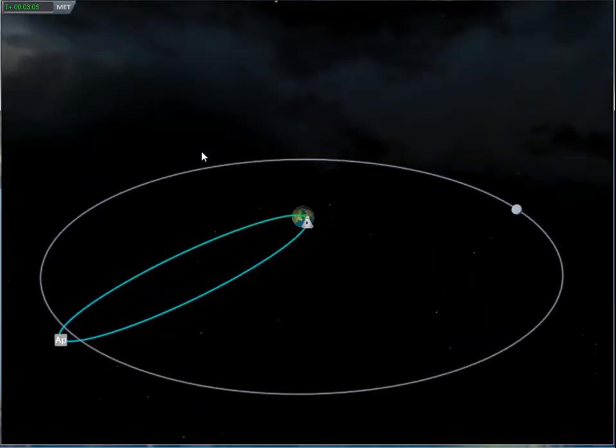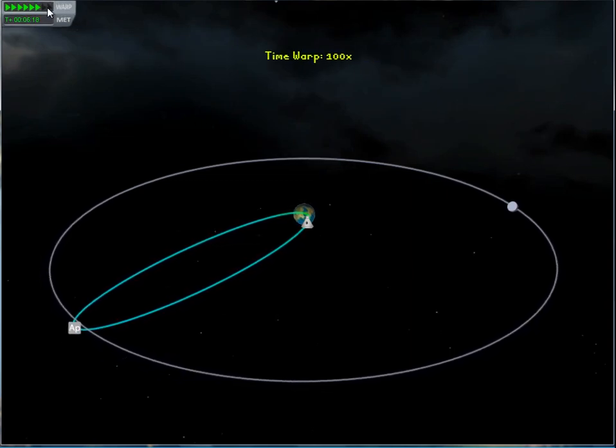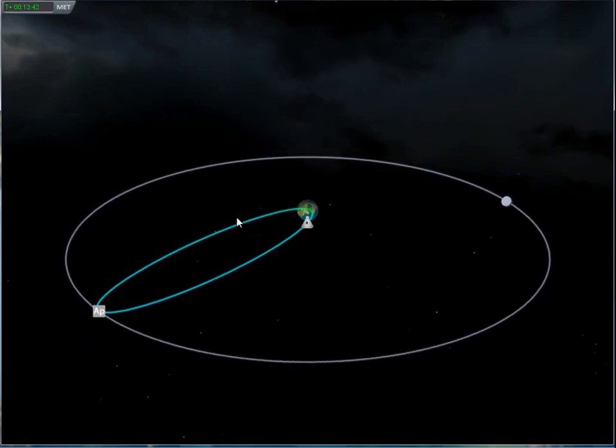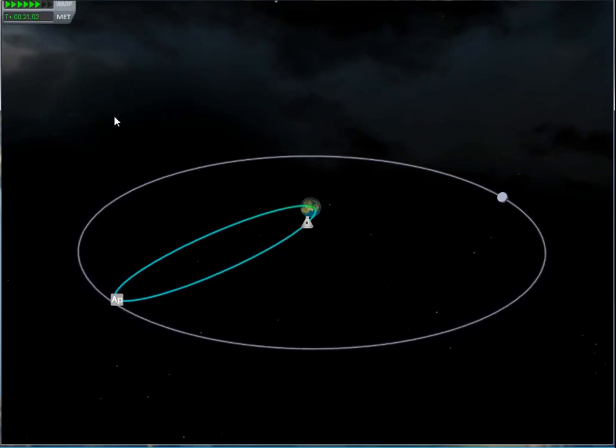I've got one idea here. One idea, one chance. One shot to hit Apophis here, and then on the way back in, burn our engines and try to push our orbit into something crazy.